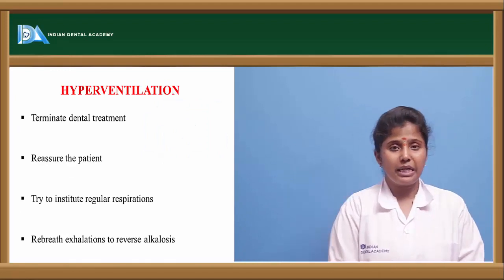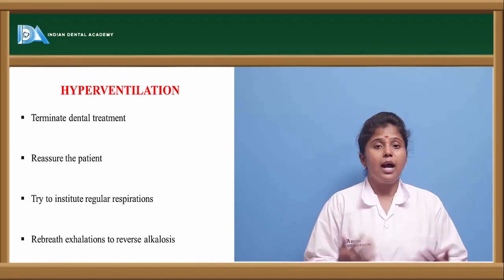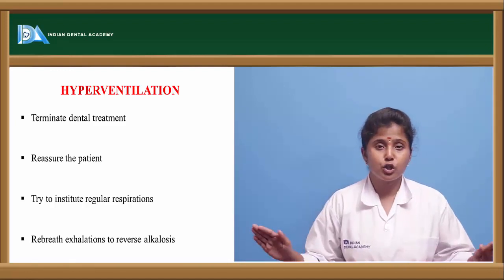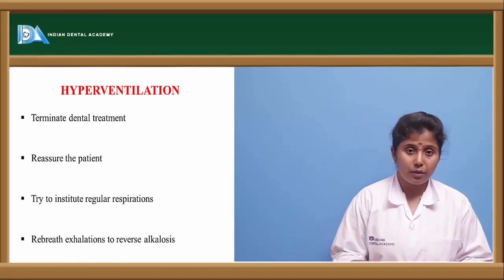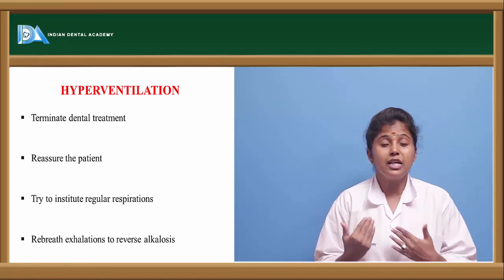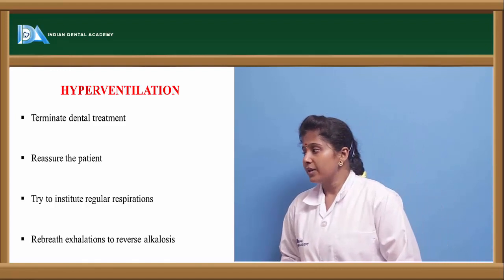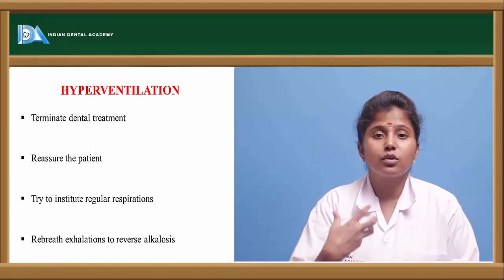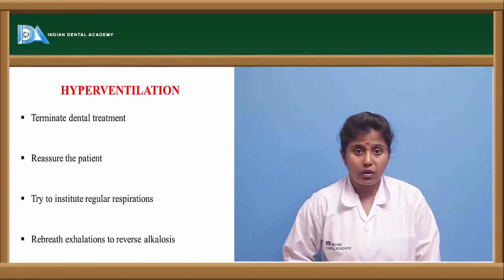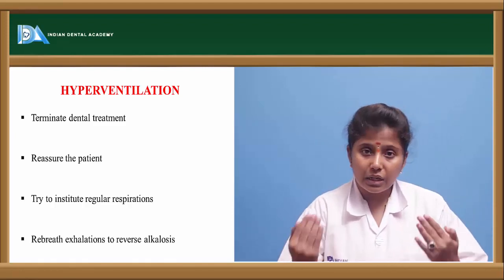The other one is hyperventilation. In hyperventilation, what does this cause? Overventilation is caused, and because of that the person has some discomfort. The first thing is that we should stop the treatment. The treatment should be stopped immediately, and we need to reassure the patient. We need to make sure whether the patient is feeling comfortable or not, and if not, we need to regulate the respiration. We need to find whether the person is breathing properly or not, and thereby we need to give some exhalations in order to relieve his condition.